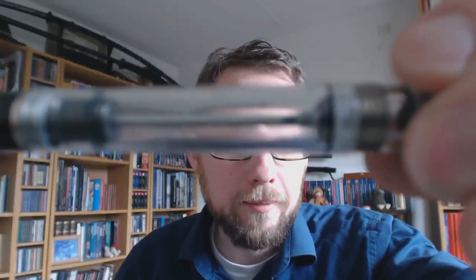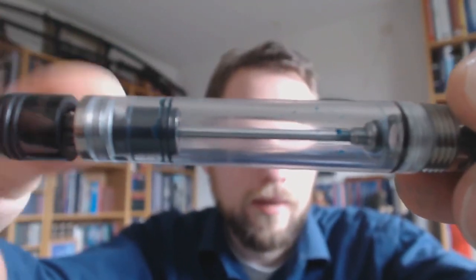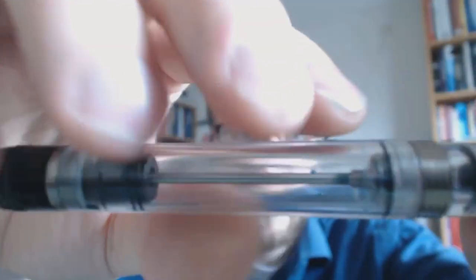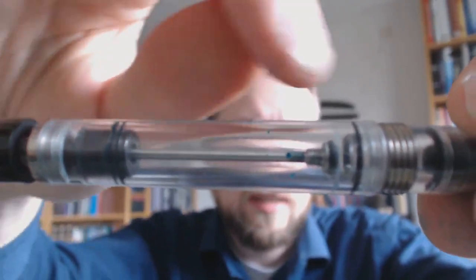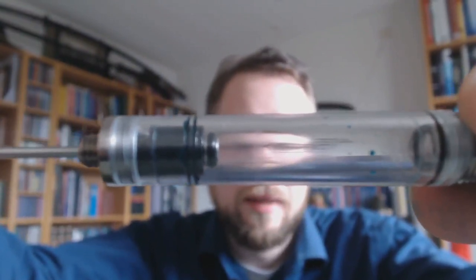What's so revolutionary about this pen? To fill this pen, you unscrew the blind cap. You see that this little piston seal moves away from the second ink reservoir — there's a second ink reservoir there that's now sealed. When you open this up, similar to a Visconti power filler, the seal pops away and ink can enter that ink reservoir. Now I pull this all the way back and keep screwing — look what happens — that little piston screws into that black piece.